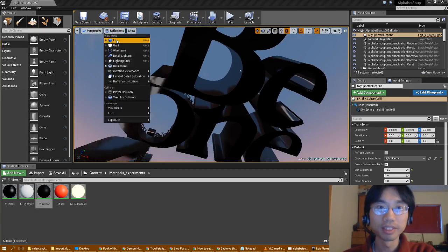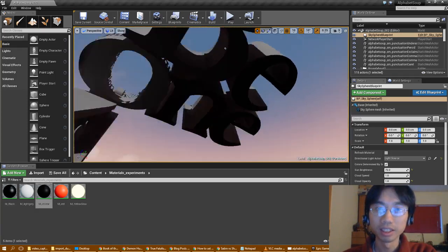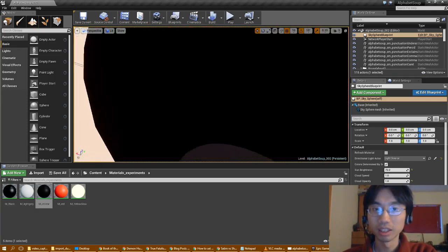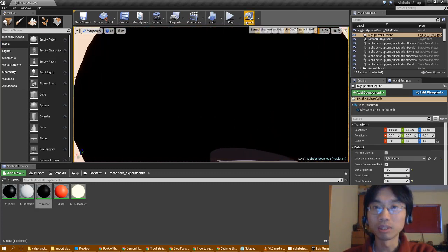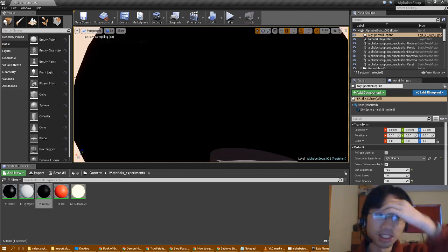But, you know, is it actually reflecting anything? Do I need to launch to actually see the reflections? We're gonna launch for the first time, and this might be disastrous. But we'll find out. Actually, did it just crash? It's not doing anything. Oh no, it's doing something. Alright, it hasn't crashed.